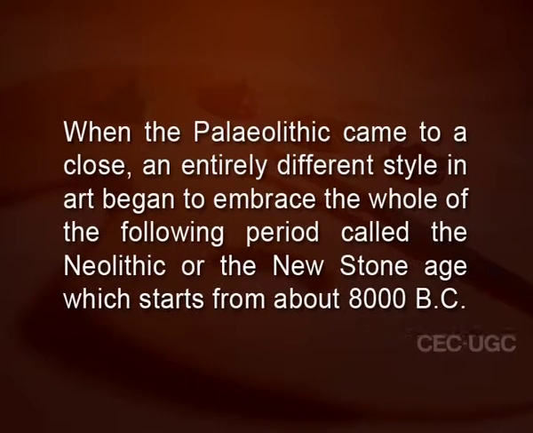When the Paleolithic came to a close, an entirely different style in art began to embrace the whole of the following period called the Neolithic or the New Stone Age, which starts from about 8000 BC. However, this change did not take place all of a sudden, but was a result of a transformation extended over many thousands of years. In many respects, the New Stone Age was a revolution indeed.